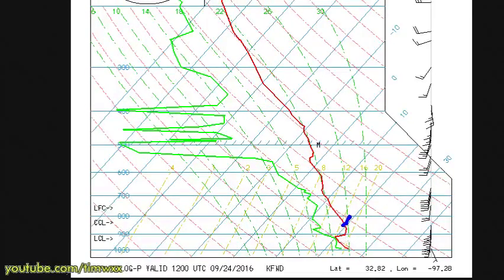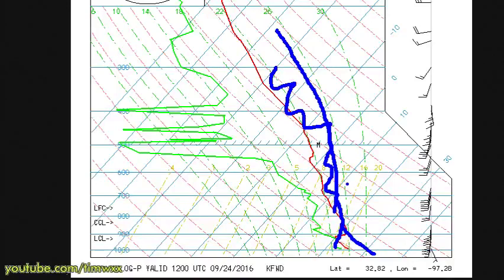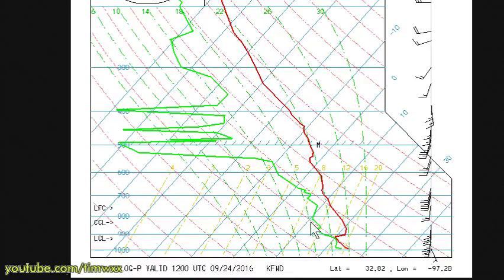And what we notice here is we have a steep lapse rate area. See how the temperature line is leaning way over to the left? That's showing we have cold air above warm air, and that is an unstable profile. And we also got a pretty good bit of moisture here in the lowest 2,000 or 3,000 feet of the atmosphere. So if we construct our lifted parcel, it's going to look something like that. So that's going to be about 2,000 CAPE right there. It's enough to support a few isolated thunderstorms here and there.